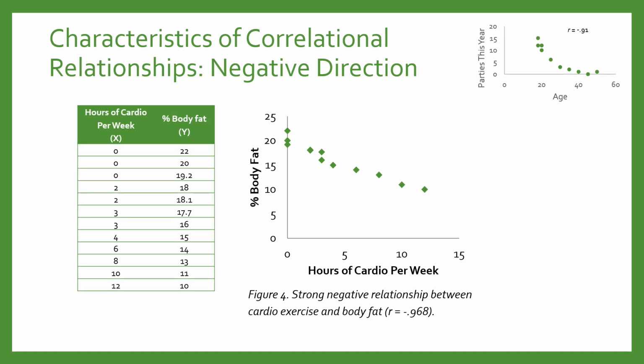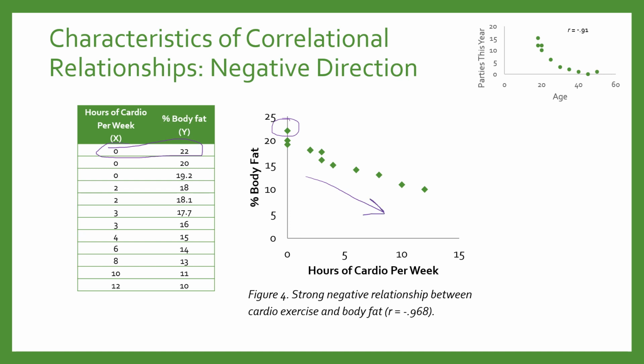Here we see a negative correlation. And again, this is linear stuff, right? So there's no curvilinear nature. We're only focused on linear relationships. And here we're looking at how many hours of cardio do you tend to do per week and your percent body fat. Yet again, if we look at this first person in our data set, they had a 0 and a 22. Here they are. All right, just to make sure you know how the dots correspond to the numbers. And here we see a downward slope, right? The dots are going in a downward direction.